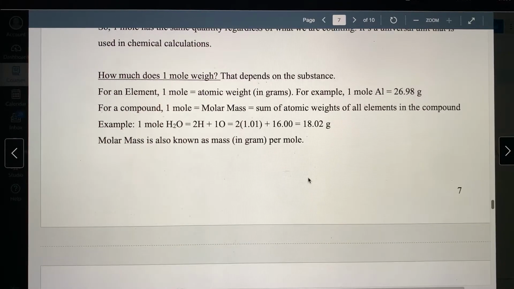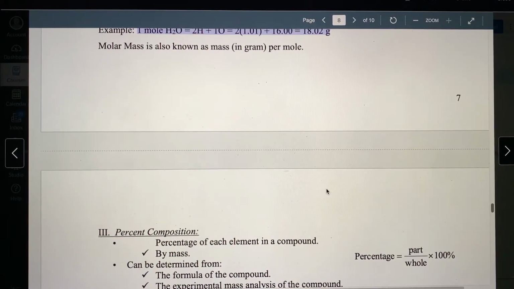How about the mass? What's the mass of 1 mole? That depends on the substance, like we talked about previously. 1 mole of a single element like aluminum is simply the atomic mass, or atomic weight. You look up the periodic table, and the weighted average atomic weight of aluminum is 26.98, so 1 mole is 26.98 grams, and usually we write 26.98 grams per mole of aluminum. For a compound, you calculate the molar mass, such as water, which is 18.02. So 1 mole of water weighs 18.02 grams, and that's known as the molar mass of water. All right, and that's the molar mass concept.